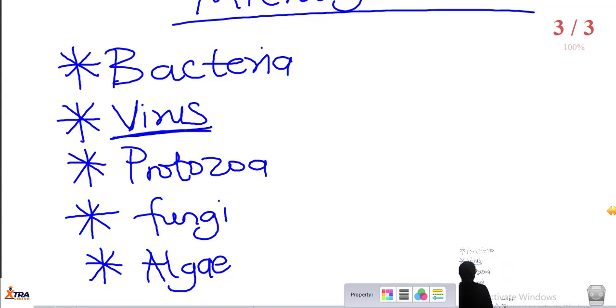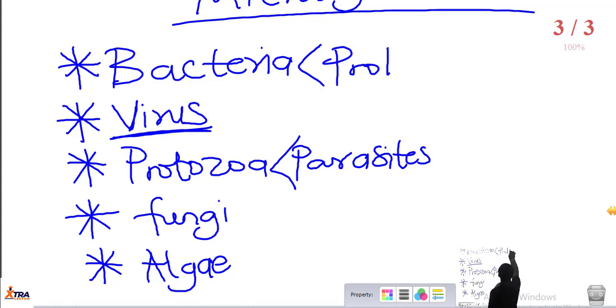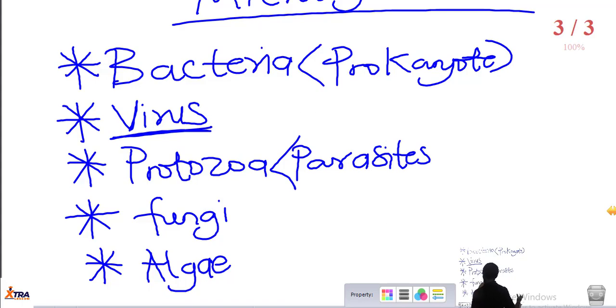Now, the protozoa, majorly you see that parasites are mostly found in this class. And they are eukaryotes, which makes them different from bacteria, because there's still this confusion about, is bacteria a parasite? Well, the classic definition of parasites is that they are eukaryotes. Bacteria, on the other hand, is a prokaryote. When I mean prokaryote, I mean a single-celled organism that does not have a definite nucleus. In fact, the word prokaryote comes from the Greek word which means before nucleus.